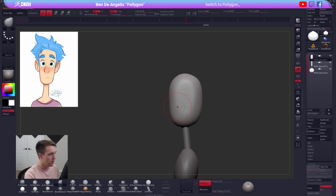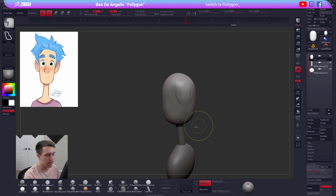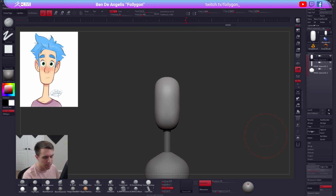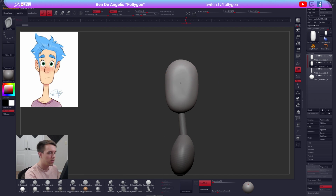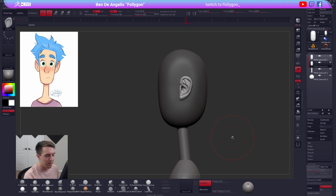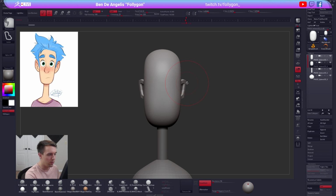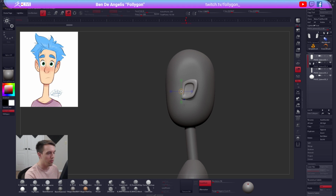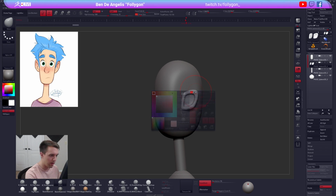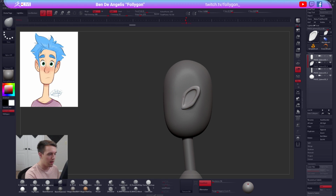Let's grab some simple ears to attach here, and then we'll start working on the actual facial proportions and everything else. I think we're going to have to round out a lot of this, but for now I'm just going to leave it before we put in our ears. For the ears, I actually have a custom brush that I made, and it inserts some really nice, somewhat more detailed, more realistic ears, but I also have a toon style of ear that's pretty simple that I use all the time. So we'll grab those toon ears, and they're not quite the shape that we want, but they at least give us a really good jumping off point. That's what's really important here, just having a little bit of a base. So I can start going a little bit faster here on these ears and get to that final result a little bit more quickly.